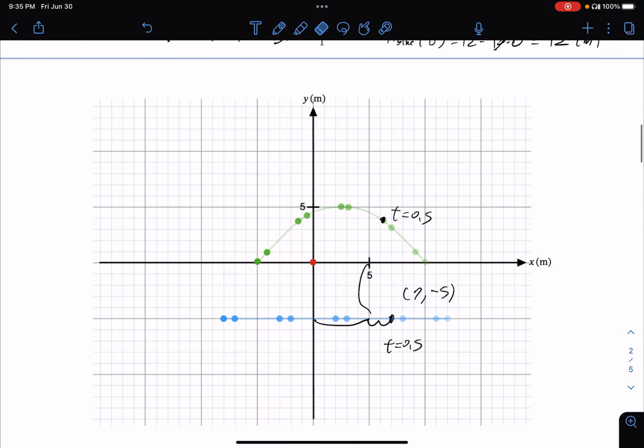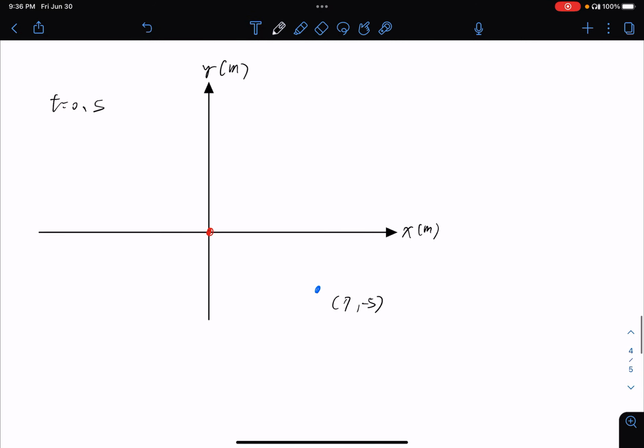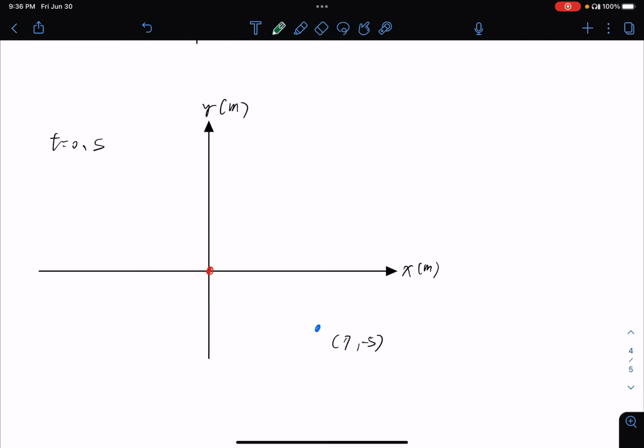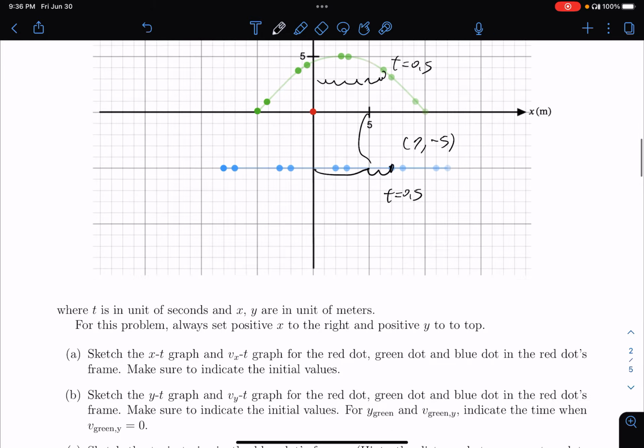And for the green dot, it is at 1, 2, 3, 4, 5, 6, and a little bit. Quite a little bit, so let's give it like 0.3. So 6.3 in the x and 3, almost 4. So let's do 3.8. So it's 6.3, 3.8. It is still closer to the red dot compared to the blue dot horizontally. So 6.3, 3.8.